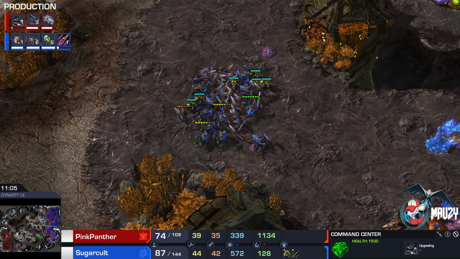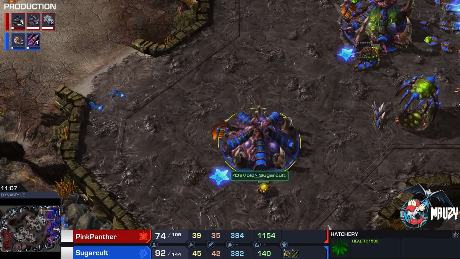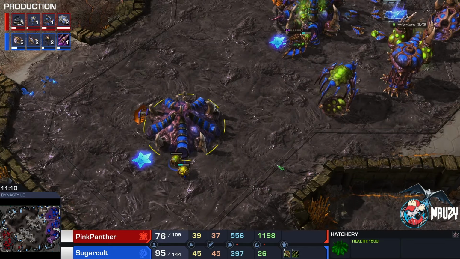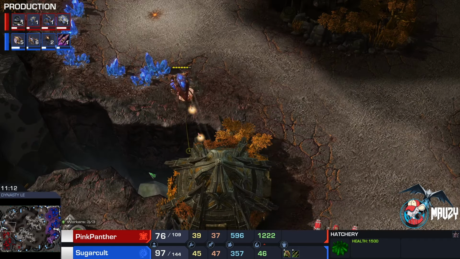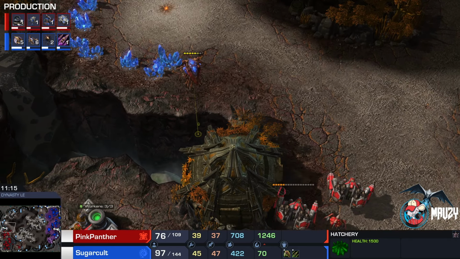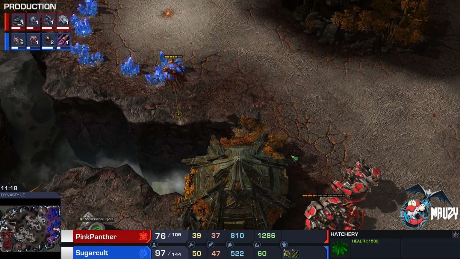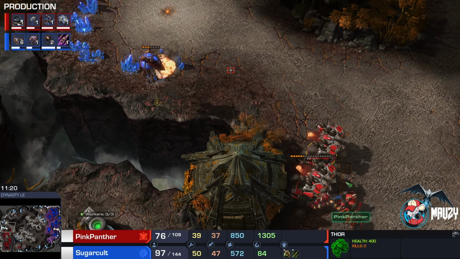Now, obviously, this is quite a wild game so far, but yeah, I don't know. Honestly, I don't know who's ahead, because SUGARCULT is only leading by 6 workers, and with the mules and the gold base being occupied, it is not going to be that big of a deal.